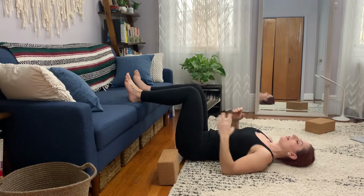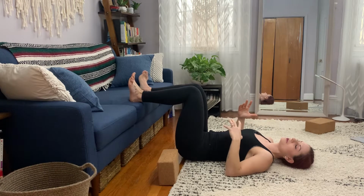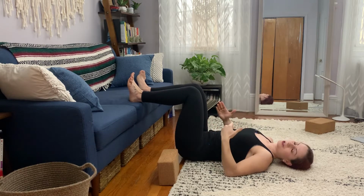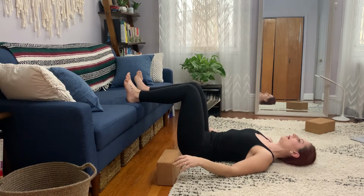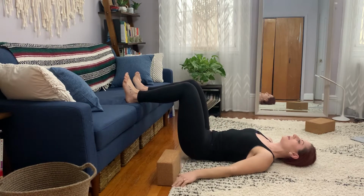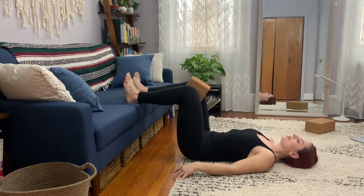So what you're shooting for is quite similar to the roll-ups that we did on our back before, except we're going in the opposite direction. So you're gonna squeeze the block so that you feel a little bit more in the trunk, and then from here you're gonna tuck the pelvis. Let me put the block back on. Just watch how I do it first, then you go for it.